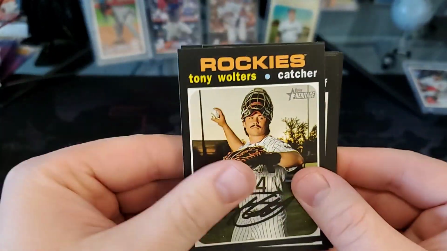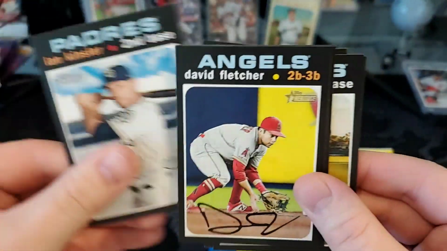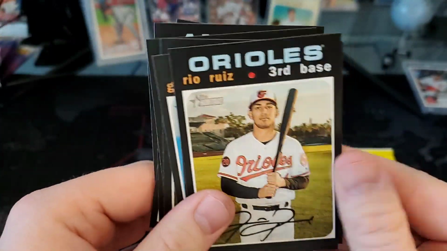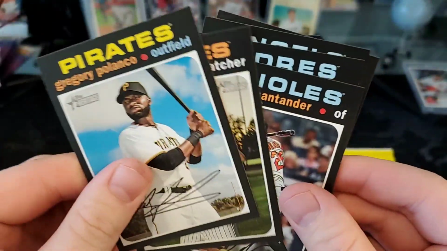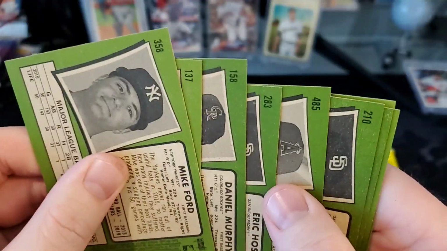So, we got Gregory Polanco, Tony Wolters, Anthony Santander, Ian Kinsler, David Fletcher, Eric Hosmer, Daniel Murphy, Rio Ruiz, Mike Ford. So, short print here with David Fletcher.